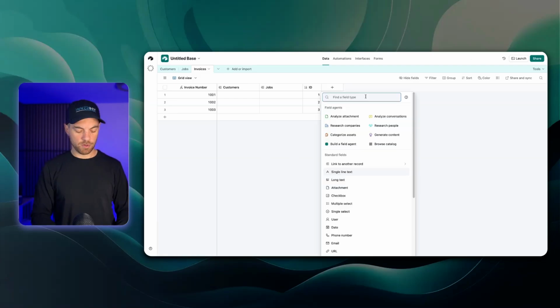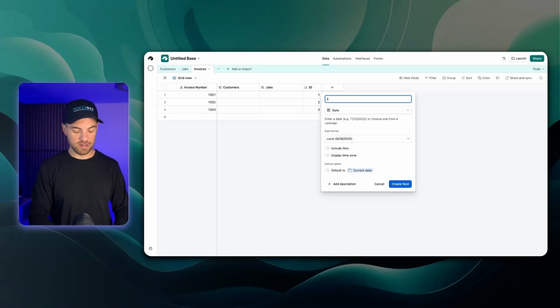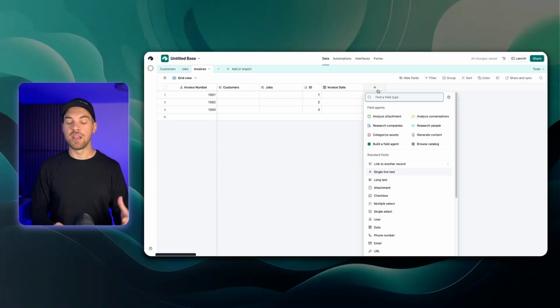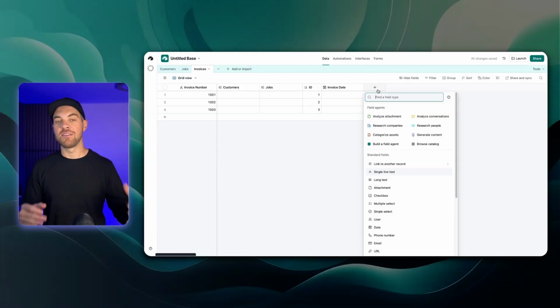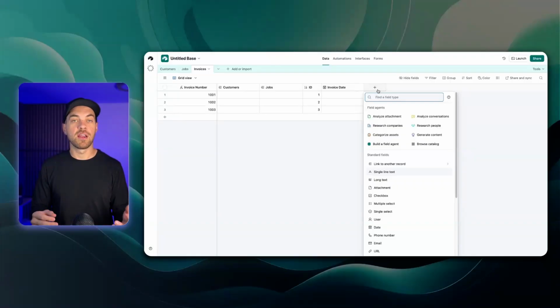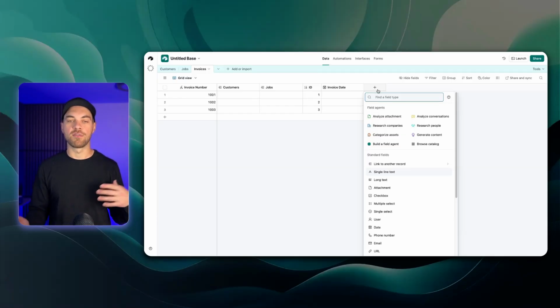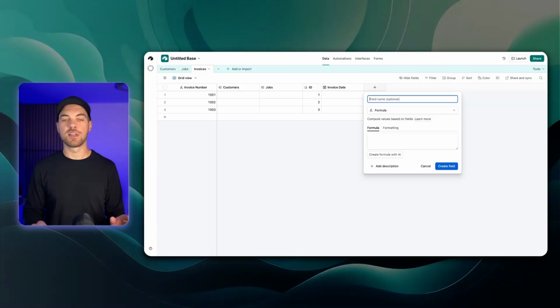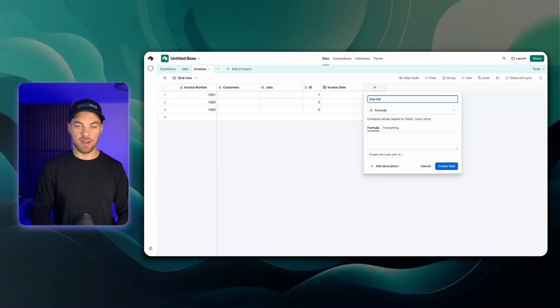A few more fields. We're going to add in an invoice date. Again, I'll change this to friendly. We're going to add in a due date. You could actually add in a date field and manually select that. If you have standard terms where it's always 30 days, you could use a formula field, or you could use a drop down if you have different terms, 15, 30, or 45 days, whatever you want. We're going to keep it simple, and we're going to use a formula and just say all invoices are due within 30 days. We're going to add in a due date here.